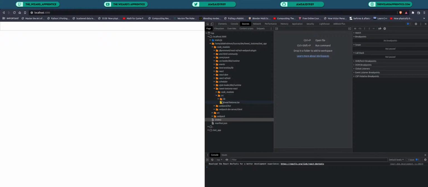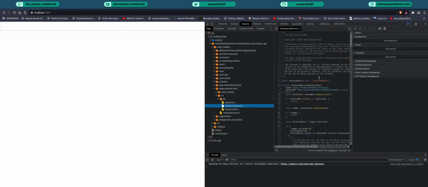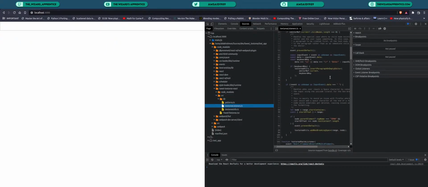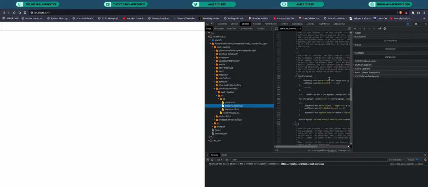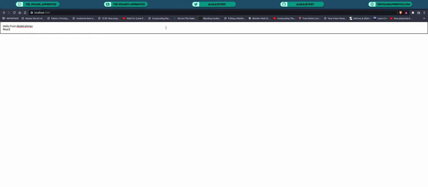No node modules. This one has the code as well. Yep, that's working fine.